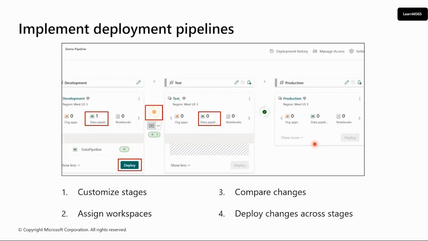Now let's talk about the implementation of these deployment pipelines. How we can implement these deployment pipelines is what we need to understand. Over here, we can see these are the different workspaces. These are the different stages which we have within the pipelines. So let me talk a bit about this deployment pipeline. What are these deployment pipelines and how can we work with them? Over here, we are using CI/CD within the Fabric environment.